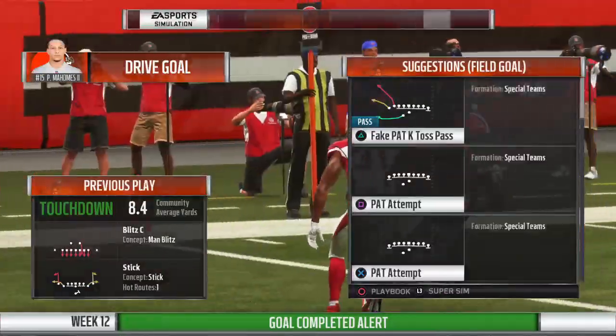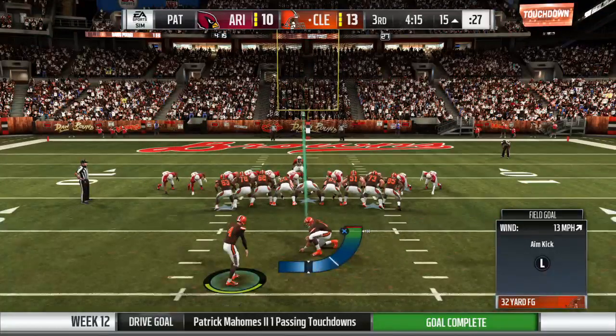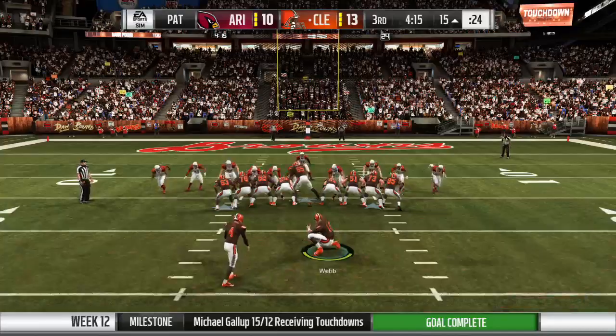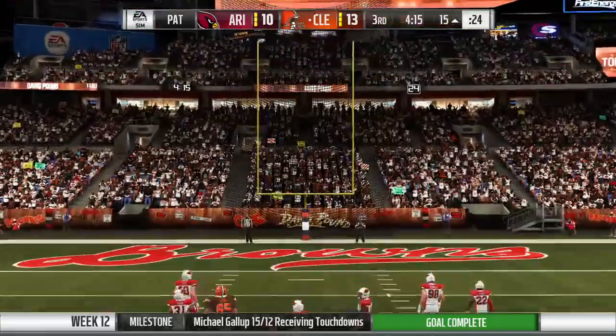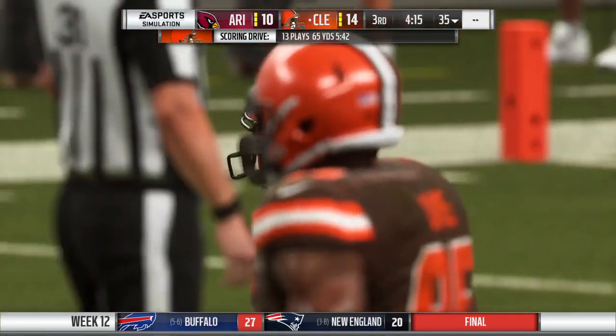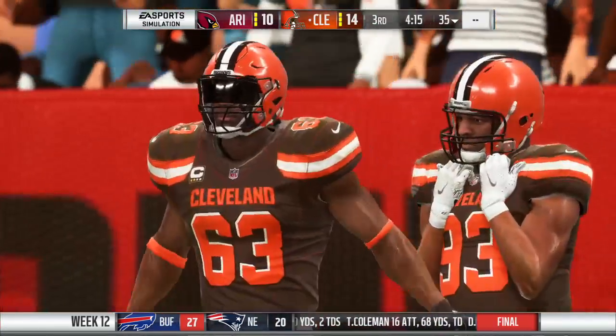On those slants, everything happens so quickly. What makes it work? The timing between the passer and the receiver. In this case, a slant route ordinarily is probably about 3 steps before you get on the slant. In this amount of time, I think it was a 2-step deal. Boom, put his foot in the ground and got inside for the pass, got inside for the catch and the score.